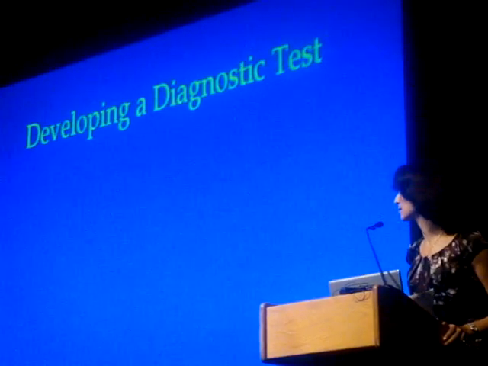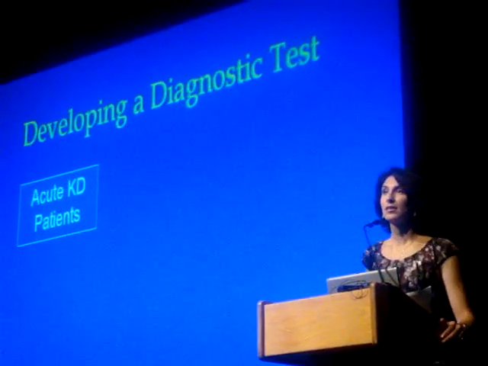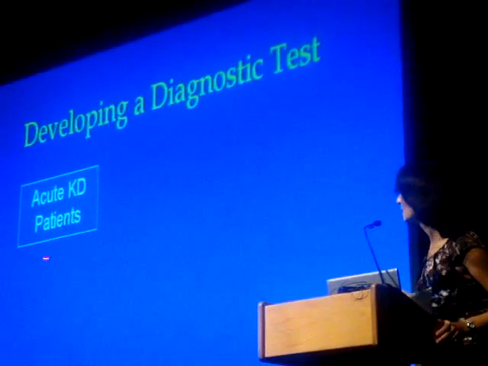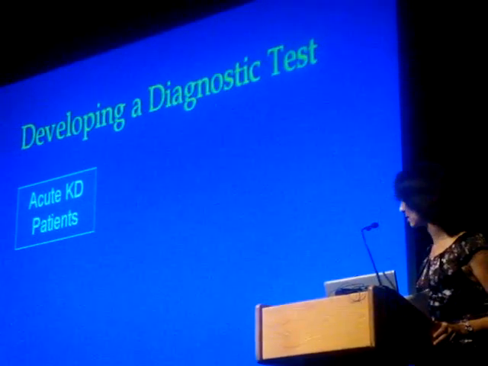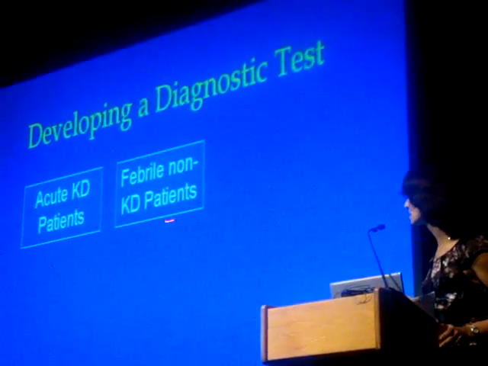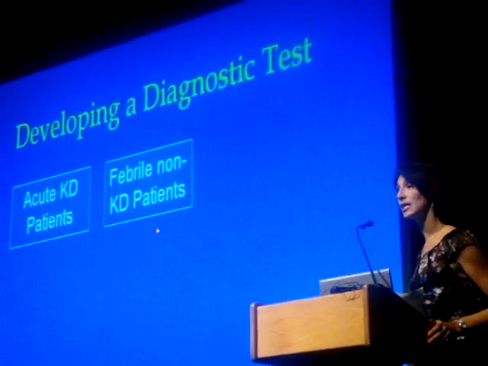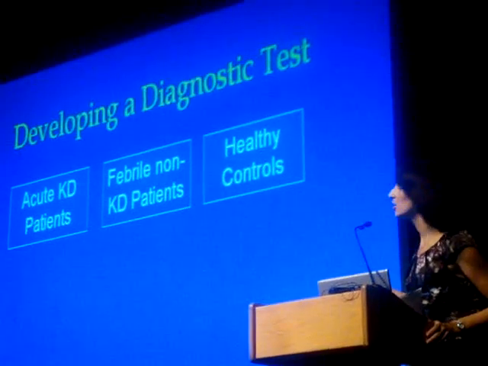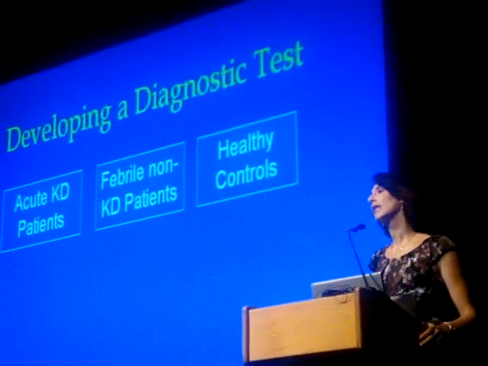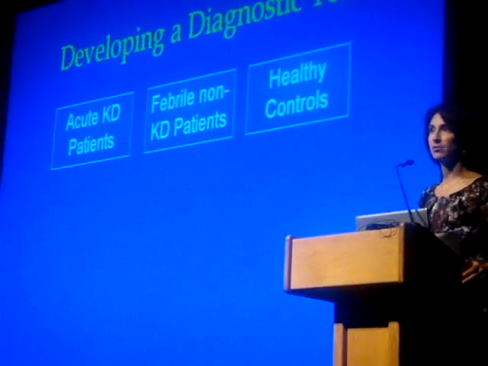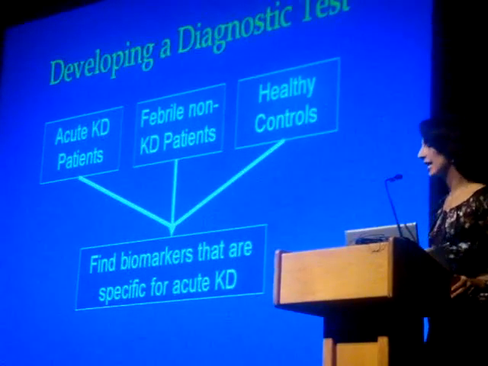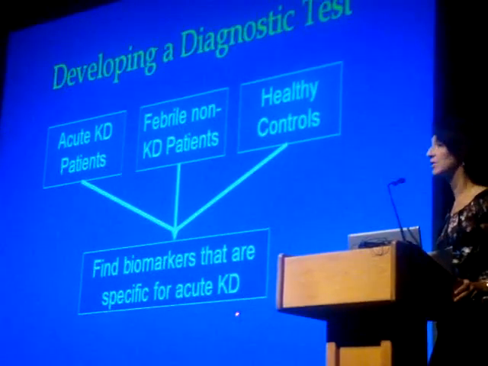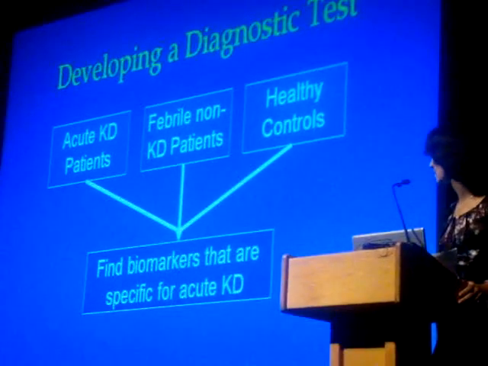And the way this works is that with the samples that your own children have been able to donate to us, we'll be taking information from the serum samples from children with Kawasaki disease, comparing that to kids that come to the emergency room that are febrile, may look like they have KD, but in fact they do not. And then what we call healthy controls, which are children that come into the hospital and have blood drawn for another reason. They may be having an elective surgery done. And with all of that put together, what we're looking for are biomarkers or proteins that are specific for acute Kawasaki disease to be able to develop this diagnostic test.